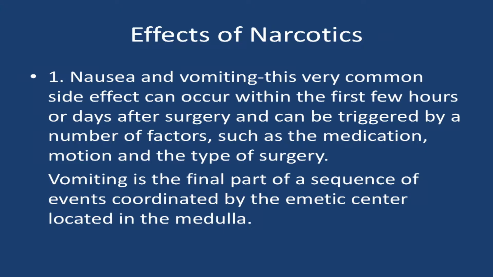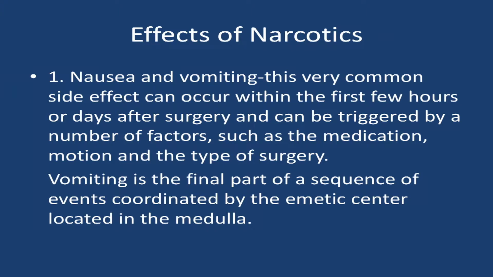What are the effects of narcotics when they're used? Narcotics plus local anesthetics are used in conjunction with each other, and it's important to know what the effects of narcotics are, as we know the effects of the local anesthesia, which we'll discuss a little bit more later. Nausea and vomiting is a very common side effect that can occur within the first few hours or days after surgery, and can be triggered by a number of factors, such as the medication, motion, and the type of surgery.